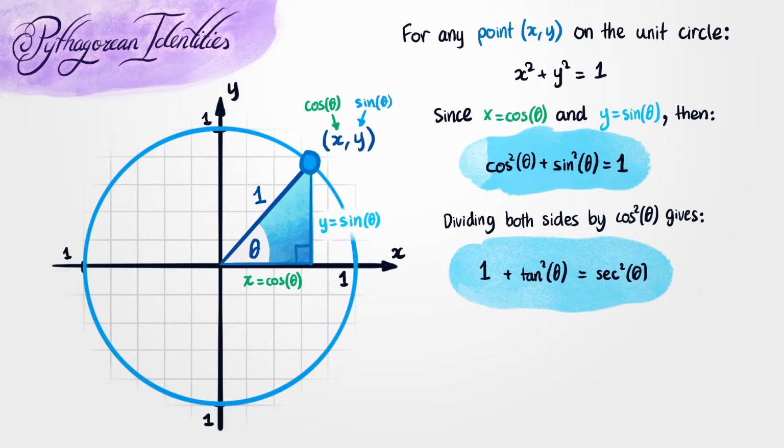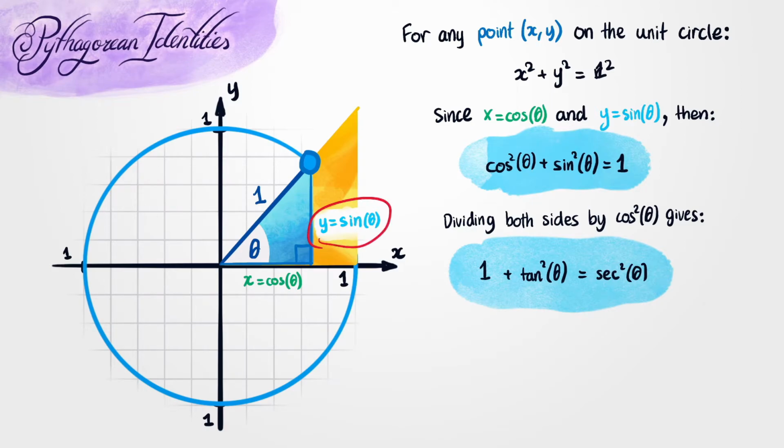Now there is actually another really easy way to get to this formula over here. Remember, if you take this triangle and divide all of the sides by the cos of theta, you can scale it up to make this triangle over here. Now, if you remember correctly, the base of this triangle is exactly equal to 1, and the height of this triangle is equal to the tan of theta.